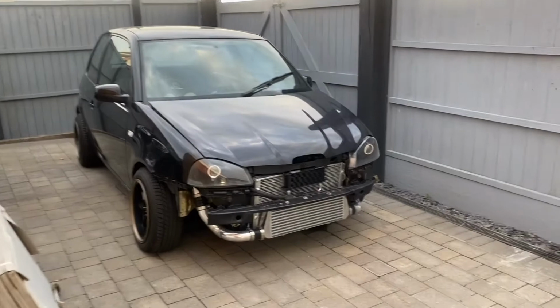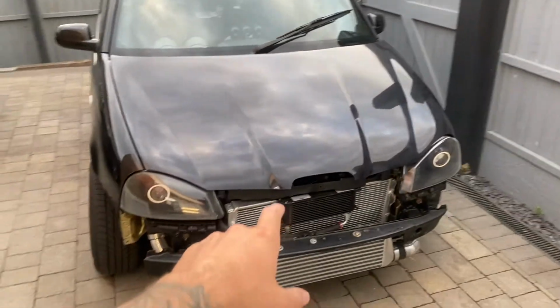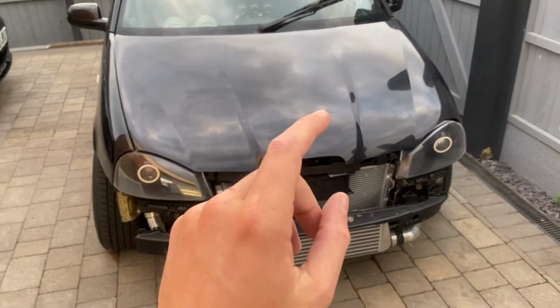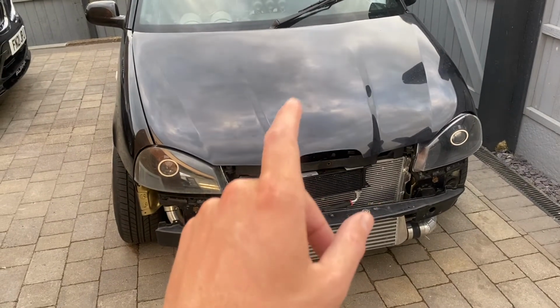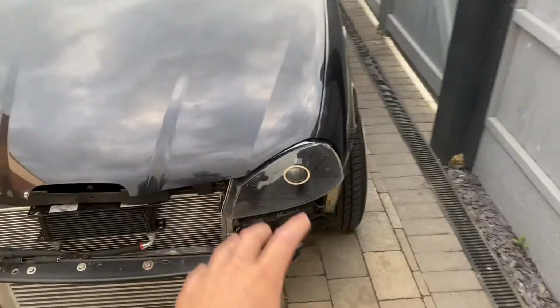So you may have completely forgotten about this car. This is our 1.8 turbo converted Seat Ibiza track car, which is now back from mapping. It's been on for 4 months. And when I say back from mapping, it's not, if that makes any sense. But I'll come back to that in another video.